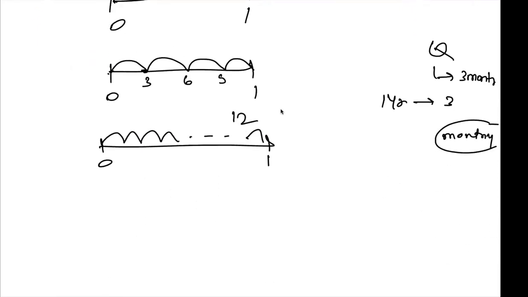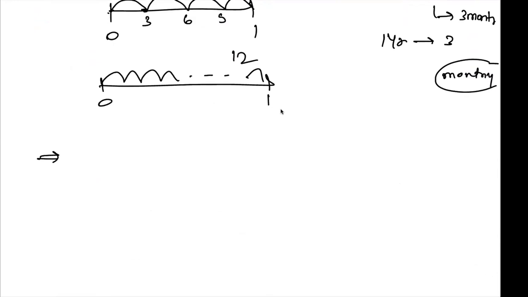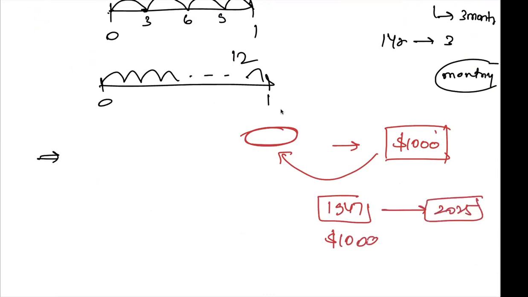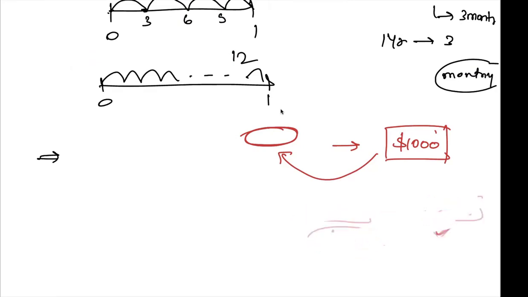Now, why is this important? See, if we are receiving $1,000 in the future, let's say after 1 year, it's very important for us to understand the price today. See, if in 1947 someone told you, I will give you $1,000 in 2025, this would be good for one year, but not good for the other. Or let's say $10. $10 was a lot in 1947, but it's nothing in 2025. That's why the value of money is changing every minute, every second, every month, every week.